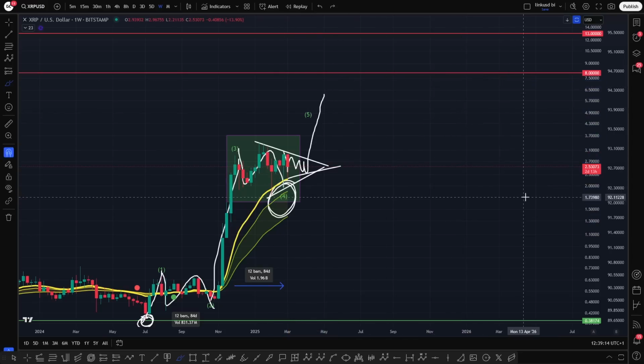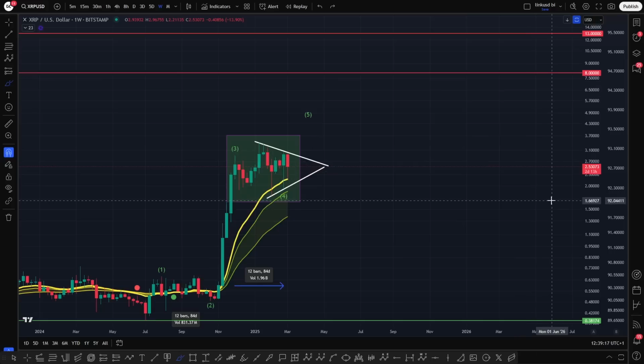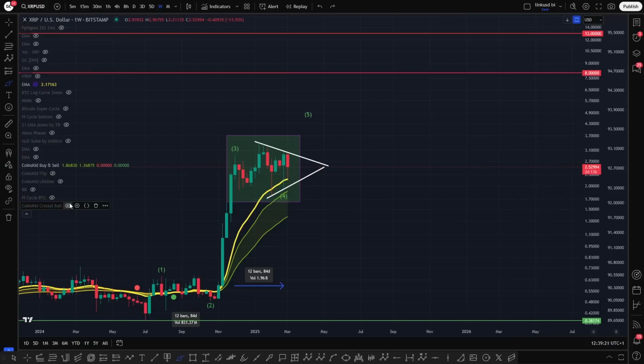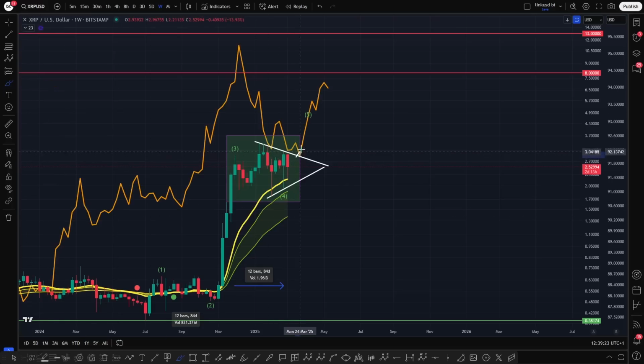So that is my primary at the moment, okay, and obviously I could be completely wrong, so don't shoot the messenger if I'm wrong. I do apologize, but there is a clue as a potential scenario and a CoinsKid crystal ball that this particular liquidity move is coming very, very soon for XRP. So I'll leave you with that.